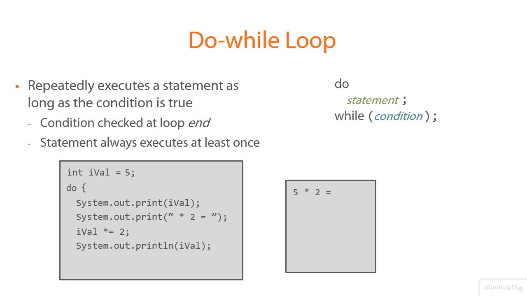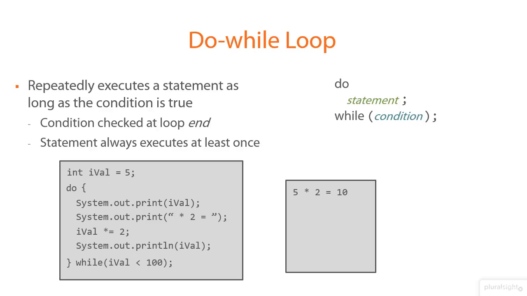When I println that, now I get 10 displayed, and the next thing I print will be on a new line. So I go ahead and close my loop here, and now I can just walk through this loop over and over again. The last thing I need to do, of course, is include the condition. So I'm going to stay in this loop as long as ival is less than 100.